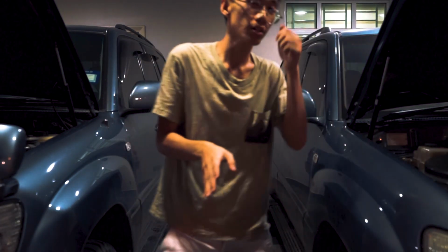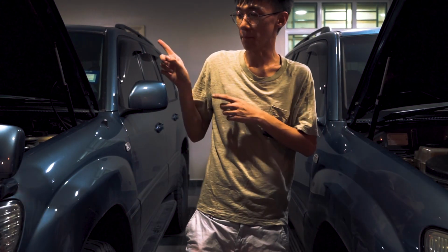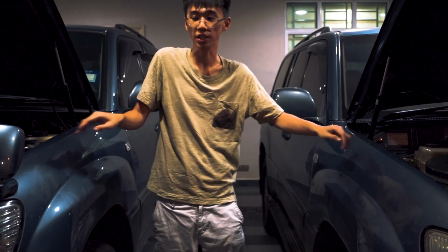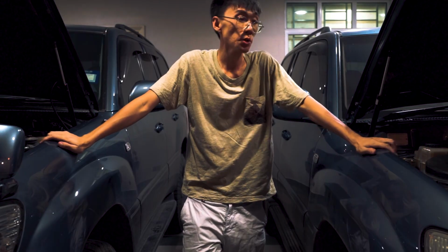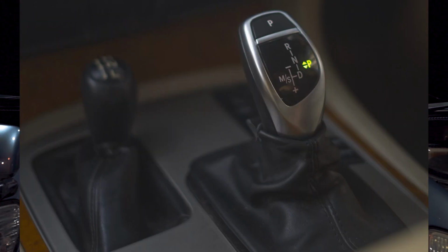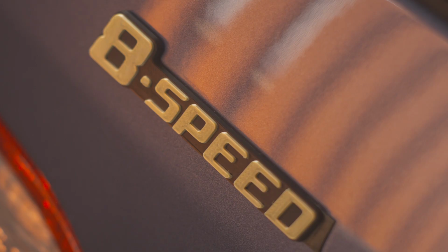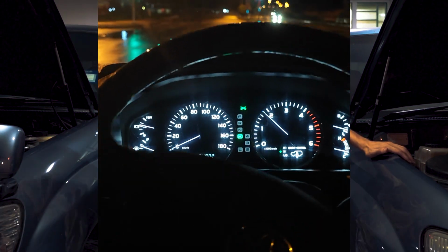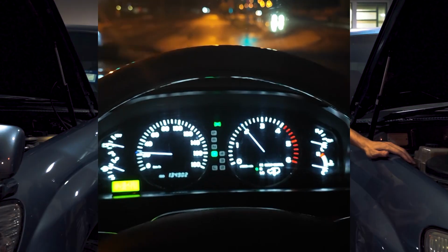Okay, first I gotta apologize because my mic has gone flat on the battery, so this one will be completely off key. Anywho, what's special between these two cars is that both are running an 8-speed automatic. Well, formerly, I should say. This one on my left was my test car. This is my actual car. So this one did all the hard work of doing test kilometers and all that with an 8-speed.